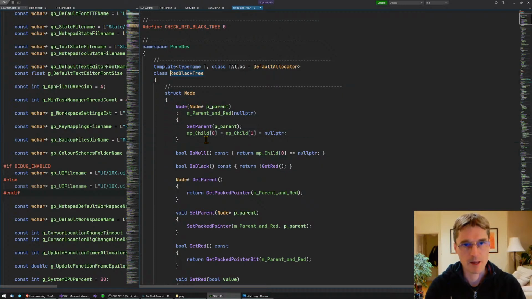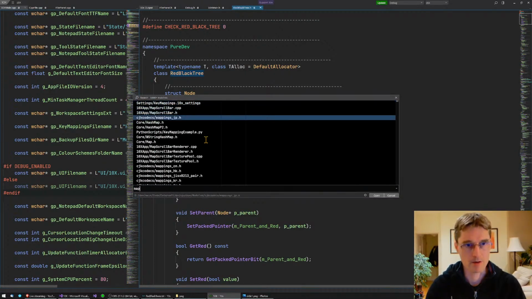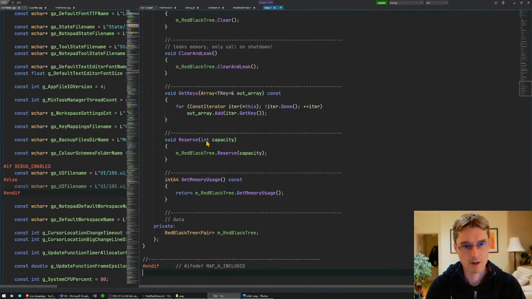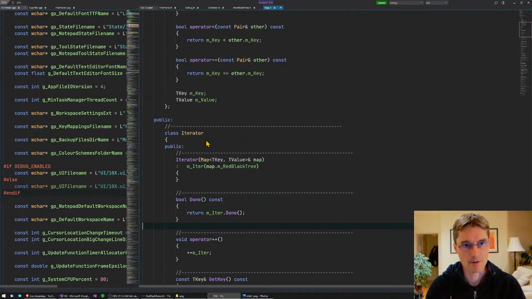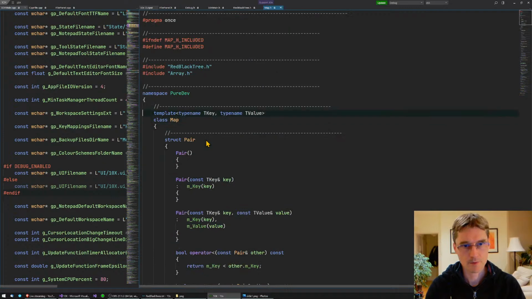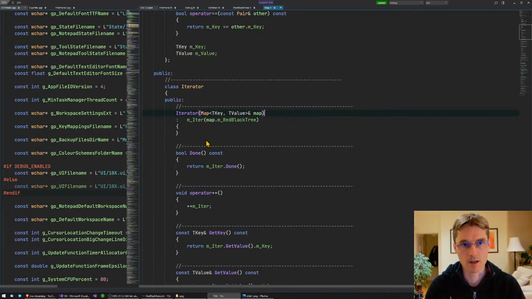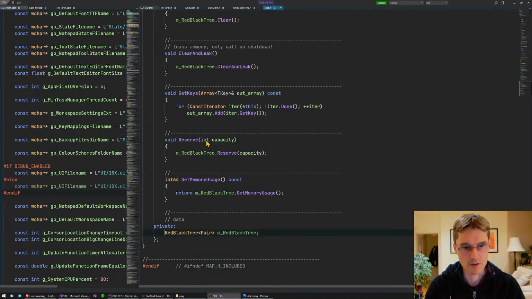So this is my RedBlackTree, and actually, let's look at the map class. My map container is a template with a key value pair, and internally it just uses a RedBlackTree. The reason I separate this off is because I might want other containers to use my RedBlackTree. That's quite a nice thing. RedBlackTree is a very specific, well understood thing, so you don't want to start messing about with it and putting it directly into your container class.